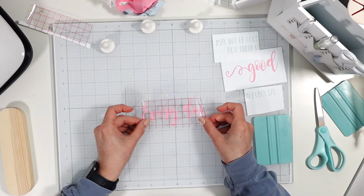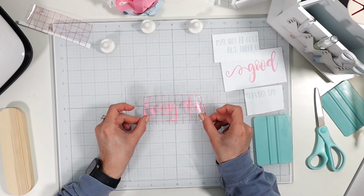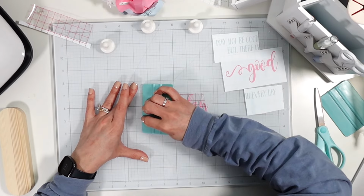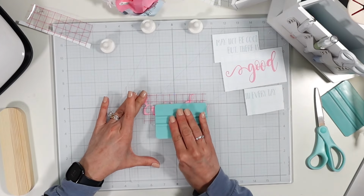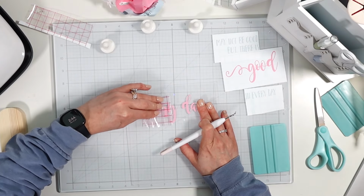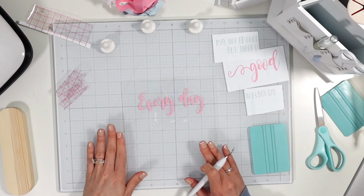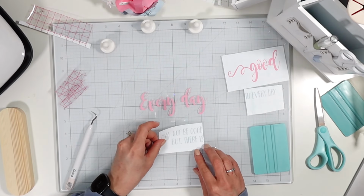So what I'm going to do is actually try to center this in my mat and pay attention to the grid lines on my mat, and lay it down. Okay. Pressing that part of the letter down with my finger. Looking good. No bubbles. Seem to lay down flawlessly. Perfect. Okay, so we've got every day, and then we've got to bring in may not be good, but there is.